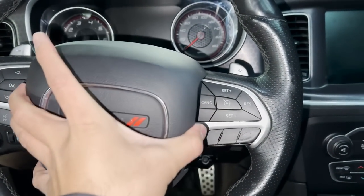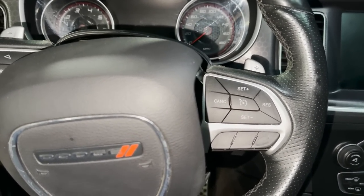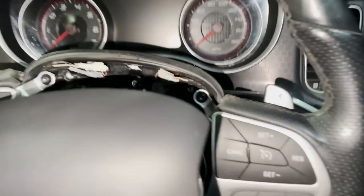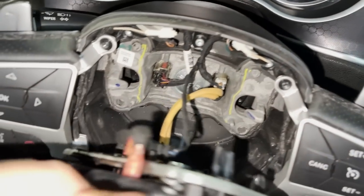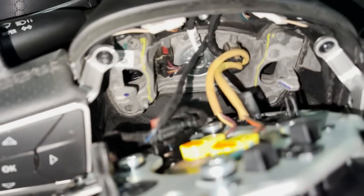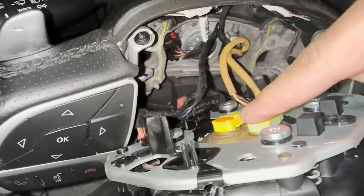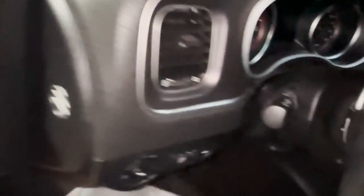That literally took me two seconds — this pops off. Now if you feel comfortable working on this with the battery disconnected, go ahead, pop your trunk and take off the terminals, and then you can work on it afterwards. Once you've got this off, there are going to be some plugs back here. These two over here are your airbag plugs, your pigtails. What you'll need is a pick tool — please do not use a screwdriver on this, you will mess up the pigtails and then you'll have to buy a whole new clock spring.